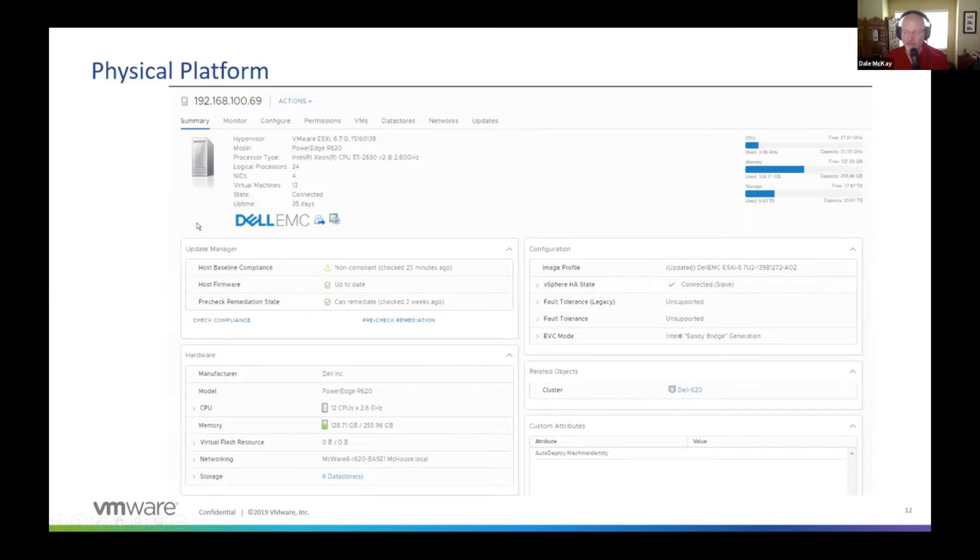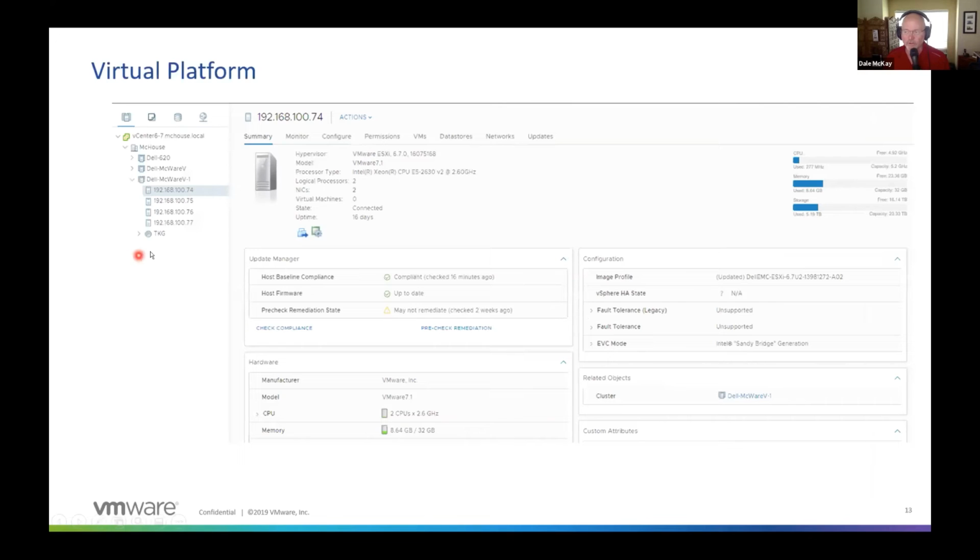Here's the physical platform we're working on today. Just wanted you to see what its capabilities are, because I always get asked about how much memory, what CPUs, whatever. All of that's right here. You can see this is a 256 gig physical box. We're going to be running it on a nested cluster that's on top of that physical box. Each one of those nested hosts has 32 gig and 2 CPUs. So nothing too crazy there.